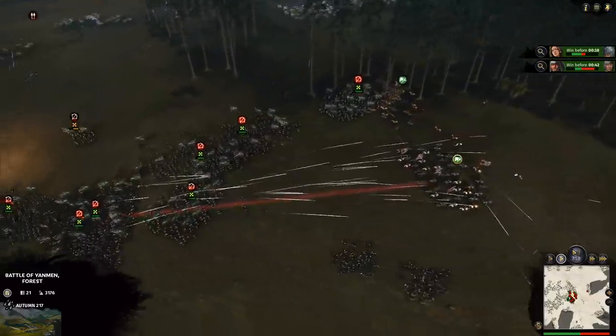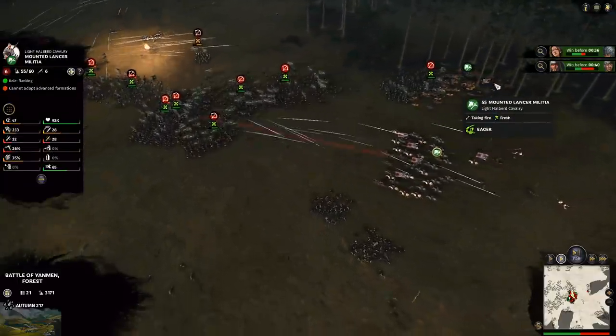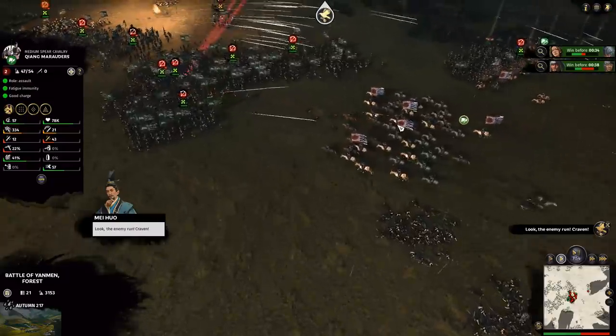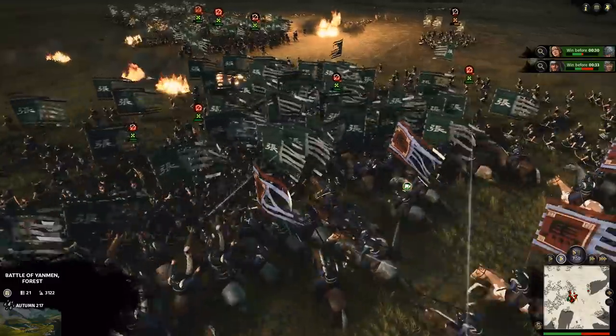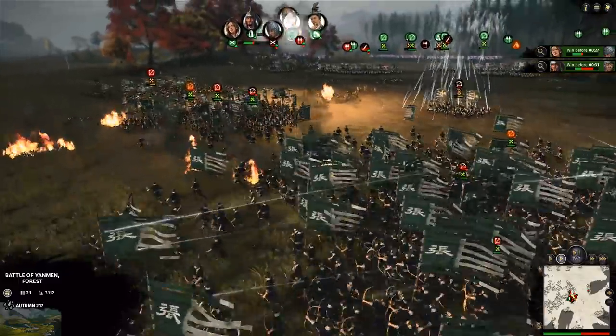And our horses are now out in the open. I should really get some more cavalry in this army and replace these raiders, well, mounted lancer militia, with some more marauders. But we're just going to run down these archers. They're in a nice big packed group there. Absolutely brutal.